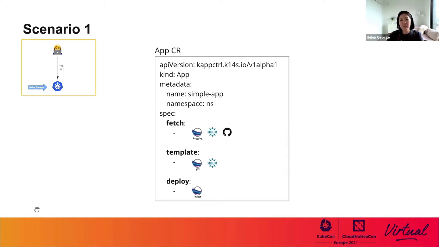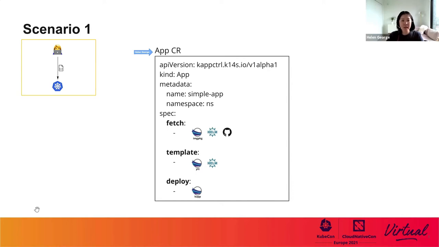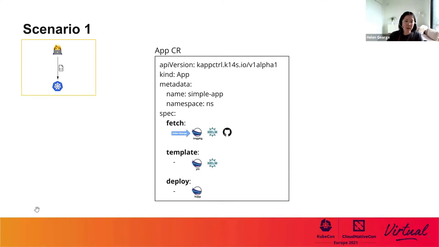Starting with scenario one, where the software producer is developing for themselves and installing on their own Kubernetes cluster. To solve this in Carvel, one of the ways is by using KApp Controller and a custom resource called AppCR. AppCR is built on top of the Kubernetes API, and it specifies how to fetch, configure, and deploy software to a Kubernetes cluster. The fetch key defines which content you can get from where — you can choose from imgpkg, Helm, or Git. In our demo, we'll show how to do it with Git.